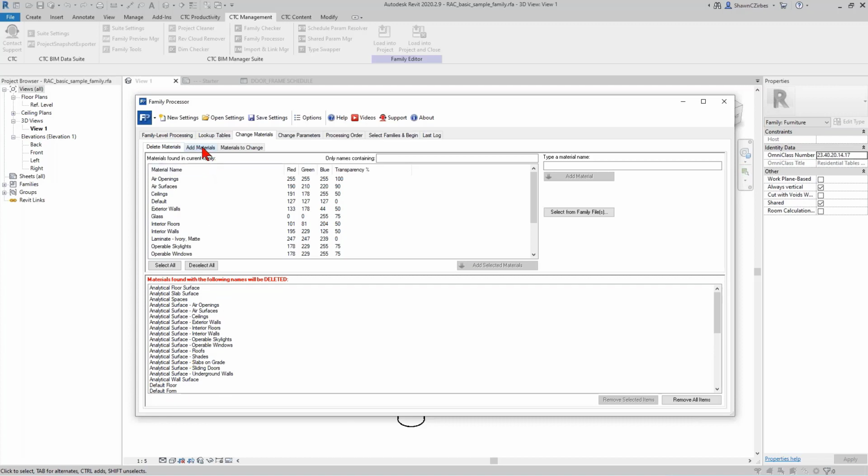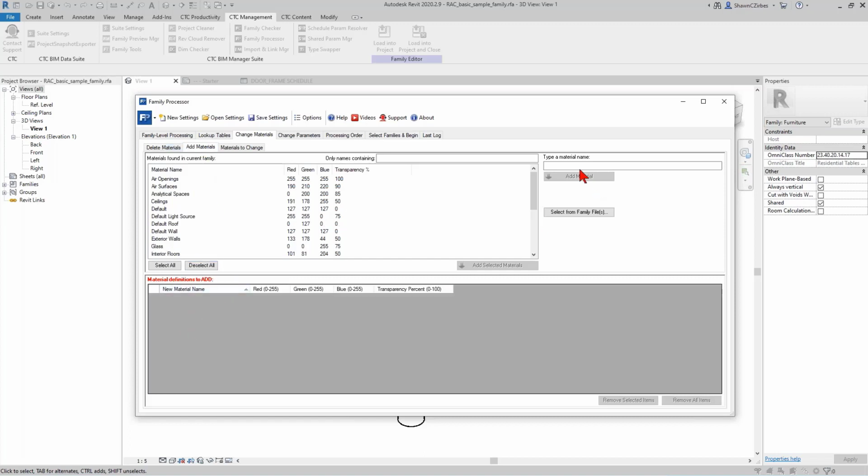I'm probably not going to add any materials to my default list here of mass fix across the board. But in the case of my doors workflow, I did add a WD material because I knew it was a property of something. What I am going to do, though, is build in a change. That default material, I leave that in every single one of my families because I know it's always going to be there. And what I do is I change the R and the B values to 0 for the color, and the G value here I leave at the 127. This gives that material sort of a minty green look to it.